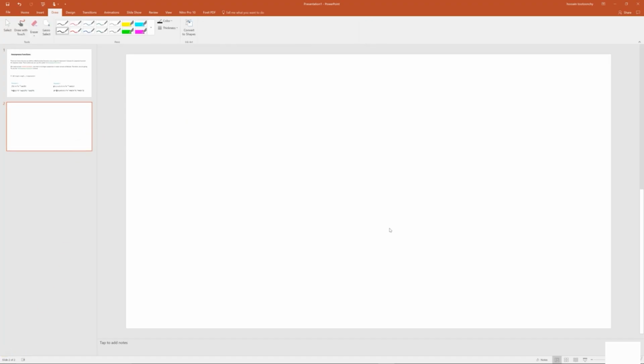One of the most frequently used MATLAB functions is the stepwise function. Let's say I'm going to call this t of x equals, and stepwise means you have two different functions inside.